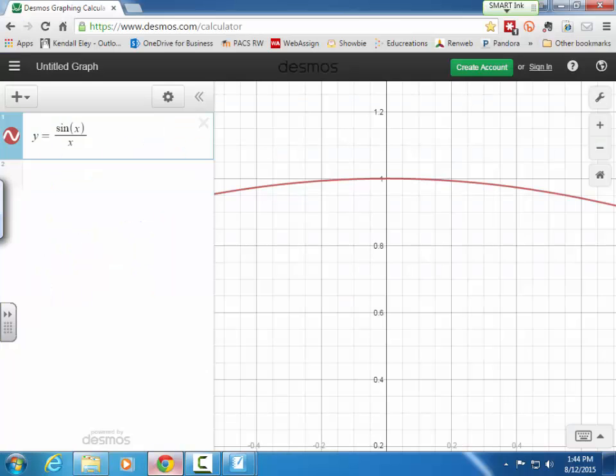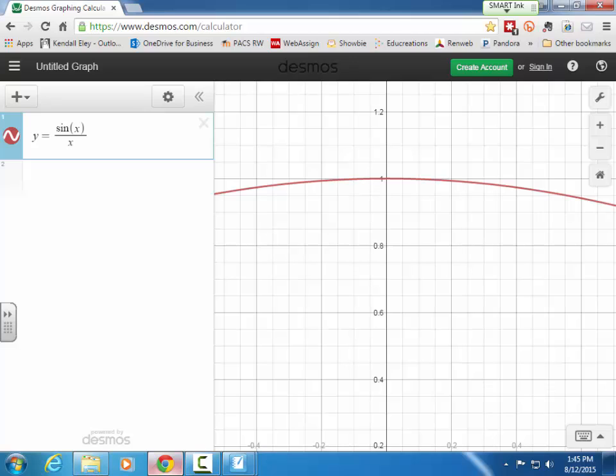The best we can do is look at a graph and say, it looks like it's going to the number 1. So this is a special trig limit that we cannot get an answer for algebraically. So we've proven that it's true. If you want a little light reading sometime, go read something called the squeeze theorem in calculus, and it'll explain to you how we prove that it gets there, okay?